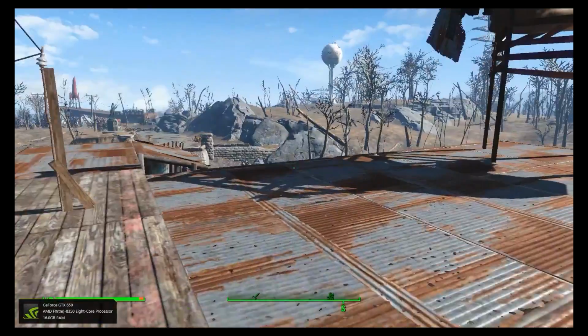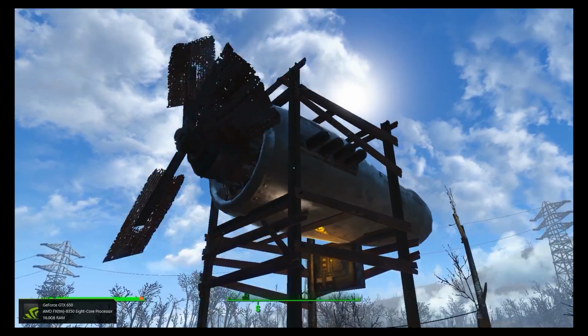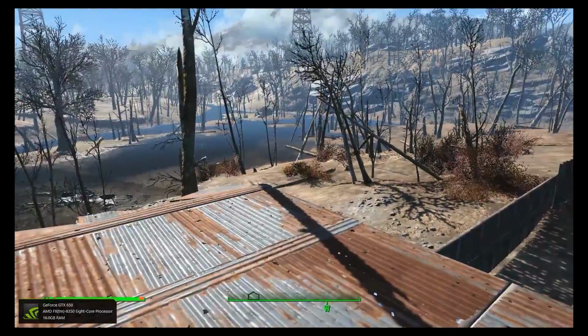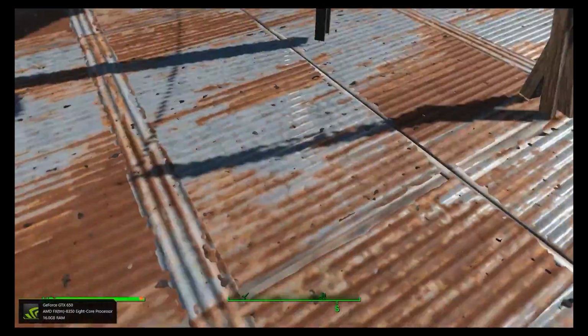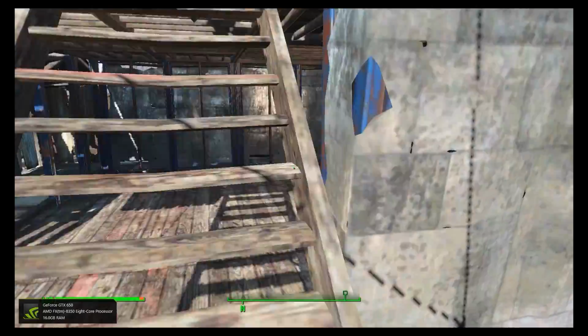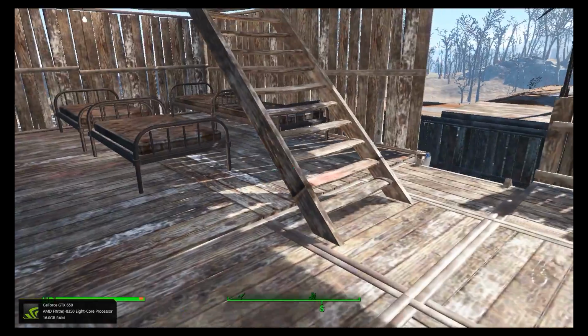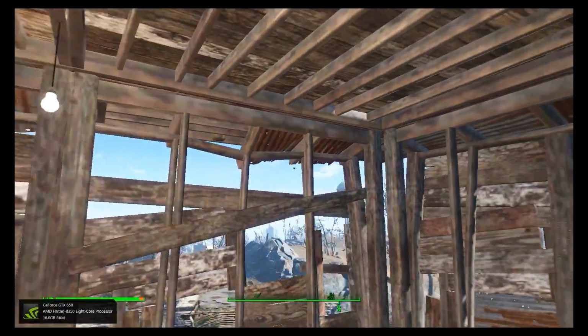Up on the top here, we've got the old windmill sort of affair, the power generator, which is not doing well. This is powering the lights downstairs at the moment, but could be used for other stuff. So in this room here, we've got a few beds, just so people can come in.